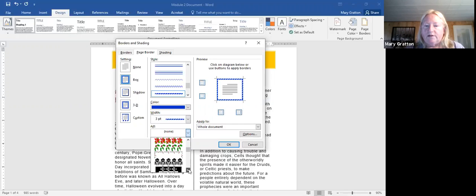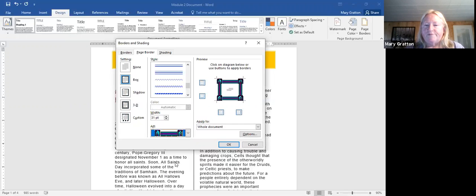These are all built into the program. I'll go with something a little bit colorful. So now it's the art style that I selected, and I'm going to apply it to the whole document.